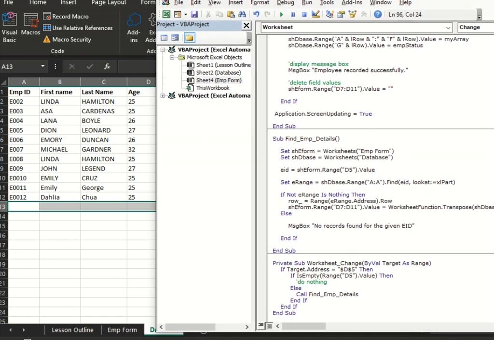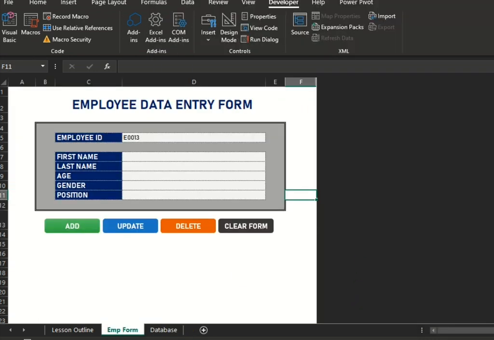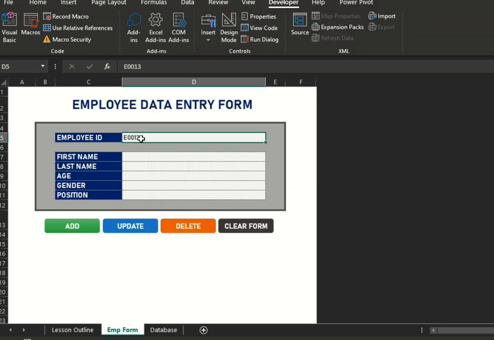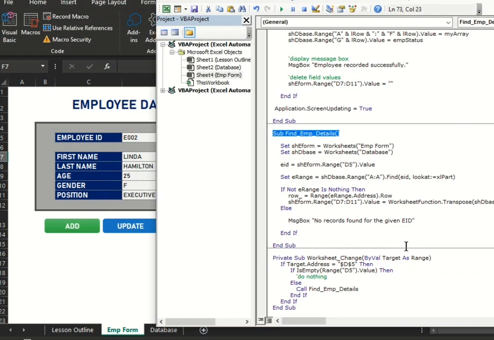And then for this code to run when we hit enter on our keyboard, or if we simply move the mouse outside cell D5, it will run automatically using this code here. So Private Sub Worksheet and so on.